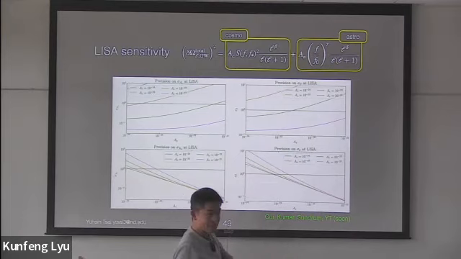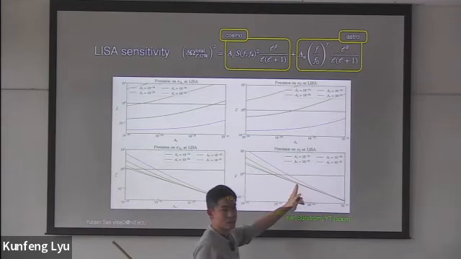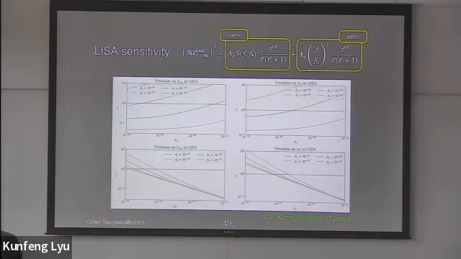But if we are wrong, if the astro foreground is 10 times larger than what people were claiming, then we actually have a good chance to measure the property of the foreground with LISA. Okay, and I'm pretty sure when LISA put that noise and sensitivity curve, I would guess they are also optimistic in some analysis they do. So this is basically what we should expect, the most that we can do with LISA. Okay.